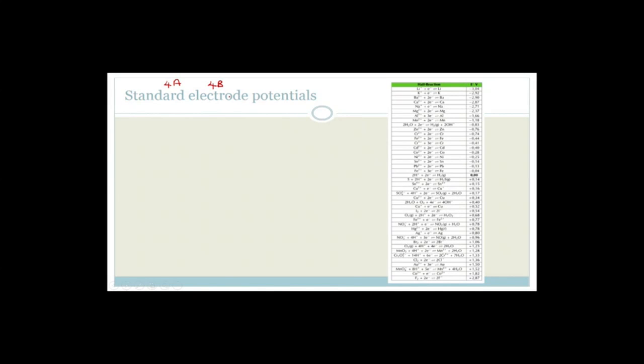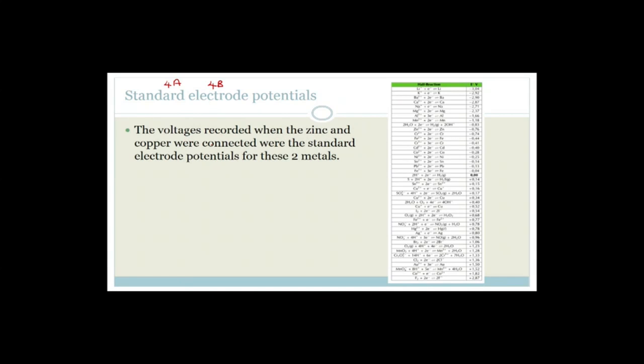So let's go through it. The standard electrode potentials. So the voltage is recorded when the zinc and copper are connected with the two standard hydrogen half cells. These are the standard electrode potentials for these two metals, okay? So they're all relative to hydrogen. And again, like I've said before, guys, you should have your formula sheets and your redox table, the standard electrode potential table, out while we are studying, so that if you can't see it on this page, then at least you could be looking at it on your page, okay? So the values are all relative to hydrogen, and you can see that all these are minus and all these are plus, and all that is telling us is which way the electrons are flowing. That's all it is, okay? Not really too worried about that, but I'm just saying. So now we can see that these are minuses, these are pluses, okay?